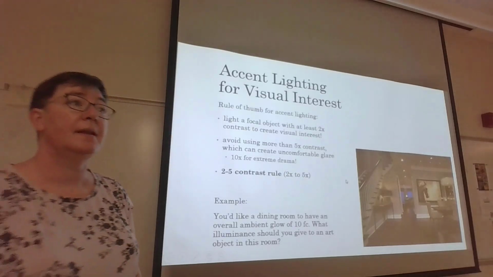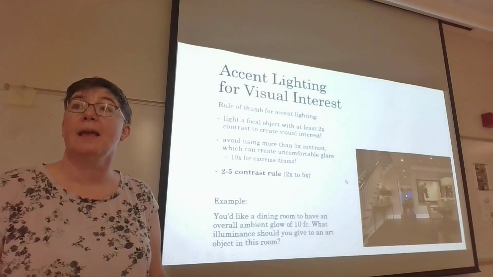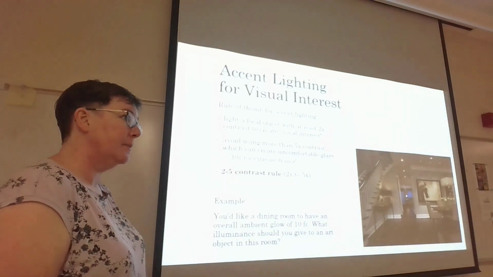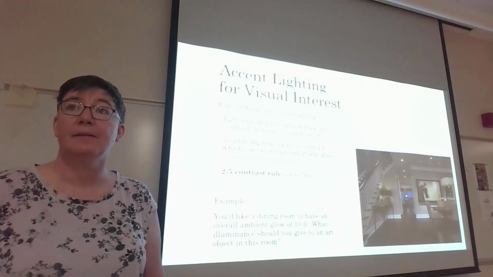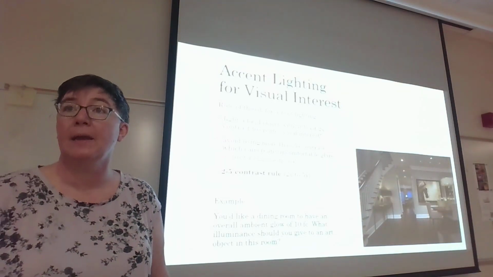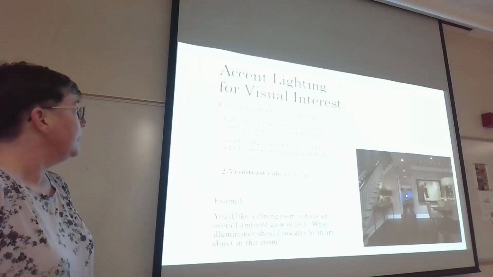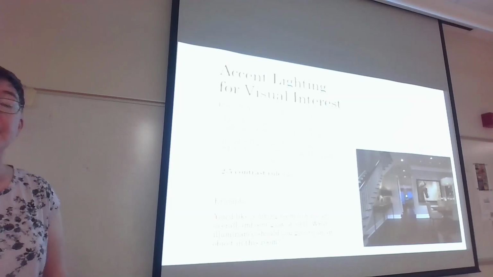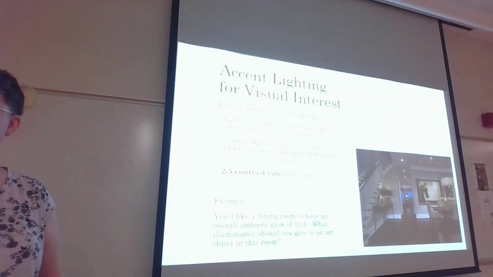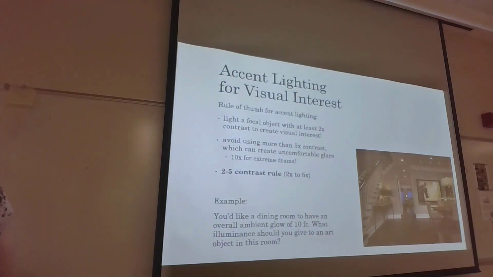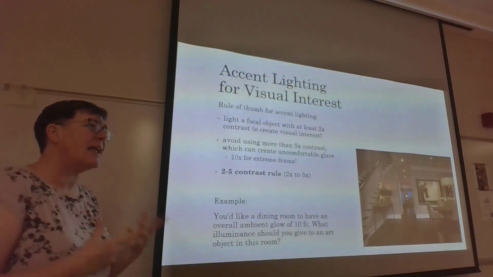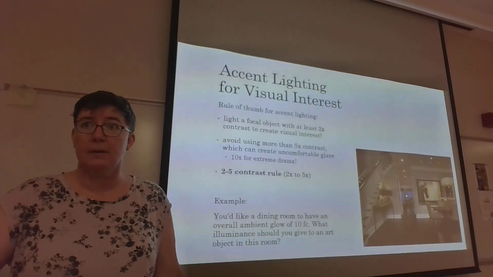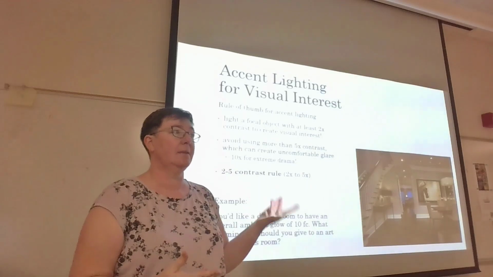All right. Since our focus today is calculation, how do you tell how much light to put on an accent surface such as an artwork hanging on the wall? The first thing we need to do is set the target illuminance for that object. And there's no IES recommendation. It doesn't say that you need 30-foot candles on an artwork. It doesn't say that you need 1,000-foot candles on an artwork.